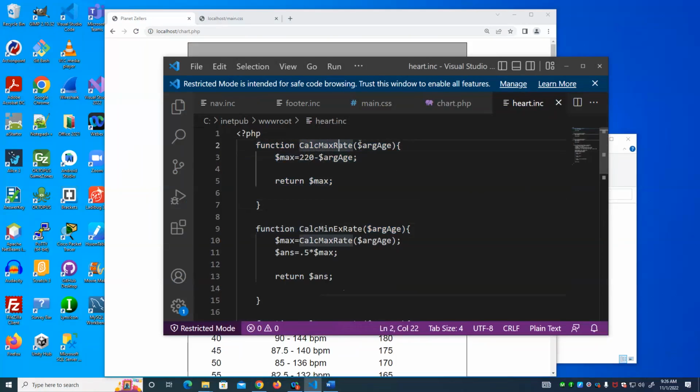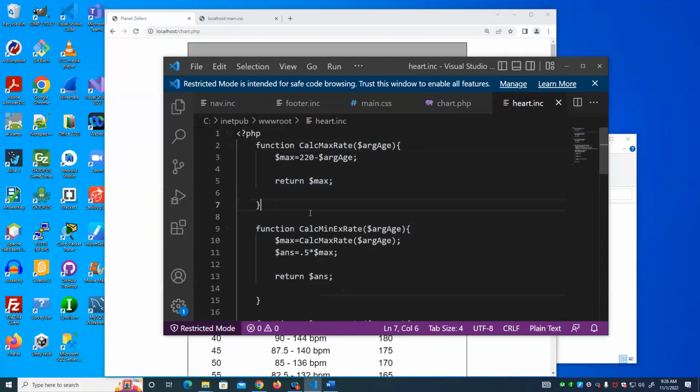In parentheses, we have any argument that we give. And at the bottom, we have a return that indicates the return. Curly brackets go around the start and the end of the function. That's just defining the function.